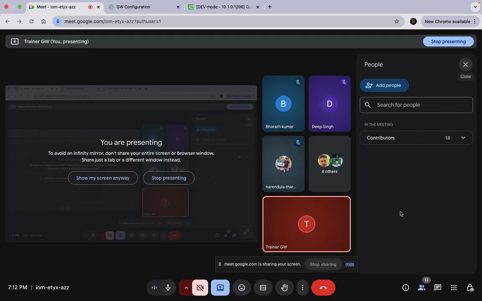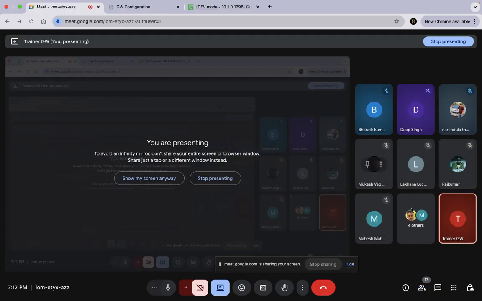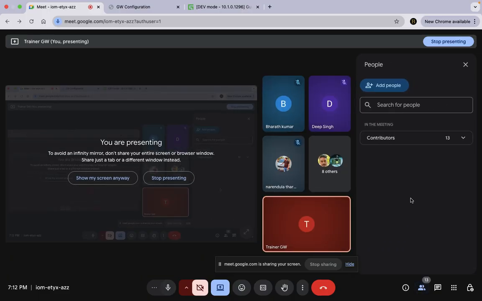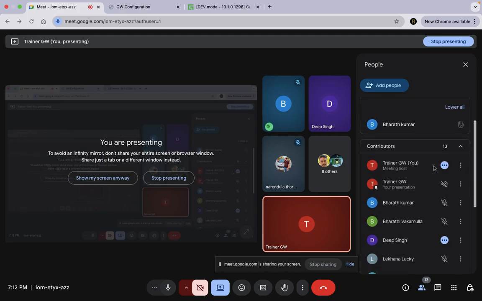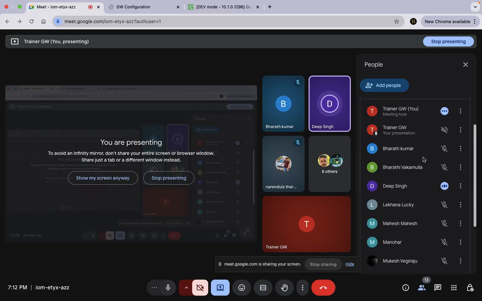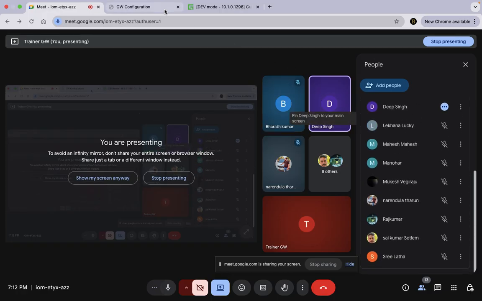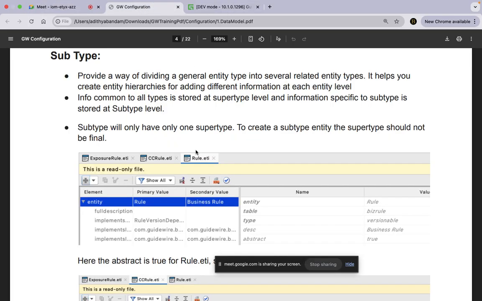If anyone has Java knowledge, what is the inheritance concept? Yeah, the child will inherit some properties of its parent. Correct. The same thing can be done in Guidewire with entities.